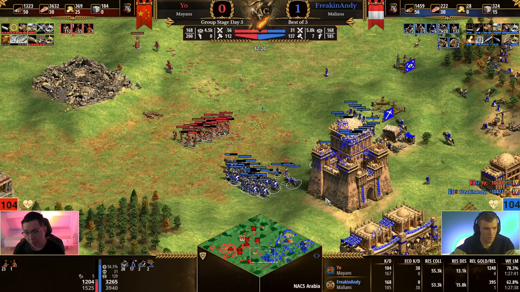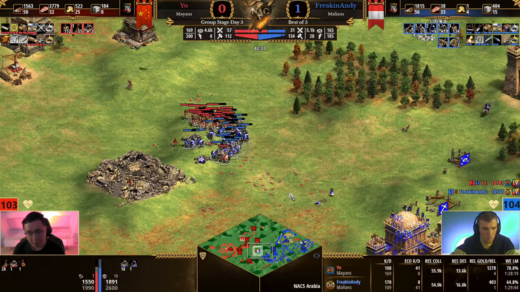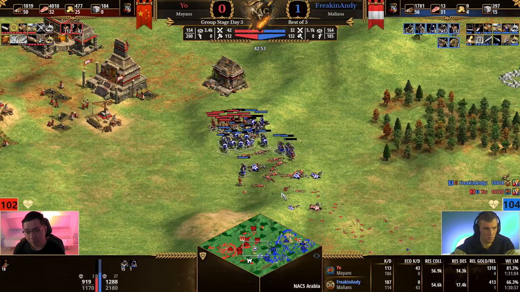But the plumes in the back of the base are going to be devastating. Andy's struggling to keep more than 30 villagers on the farms. His gold count is extremely low. Only four on gold, and he's only got one relic, too. So Mr. Yo still controlling the game. He goes for another castle. This one a little bit safer as his castle in the south is now being trebbed.